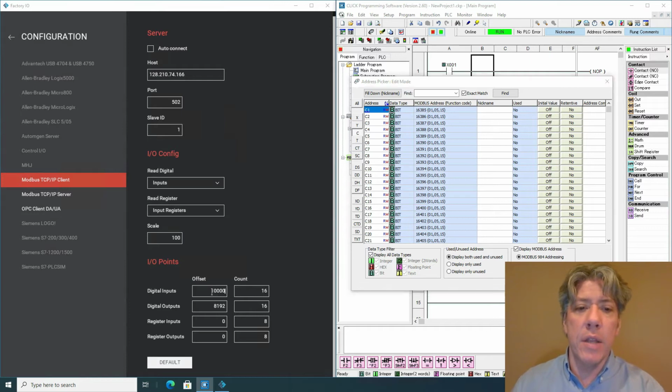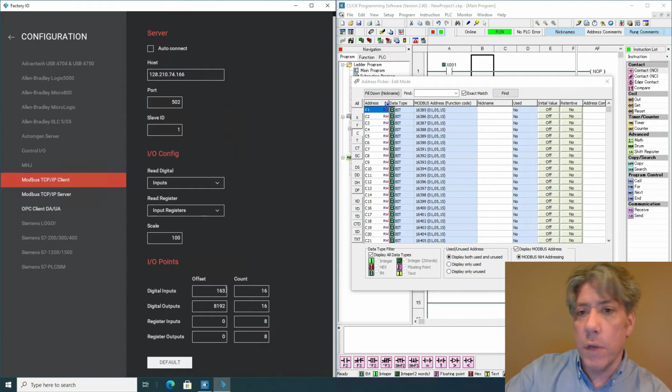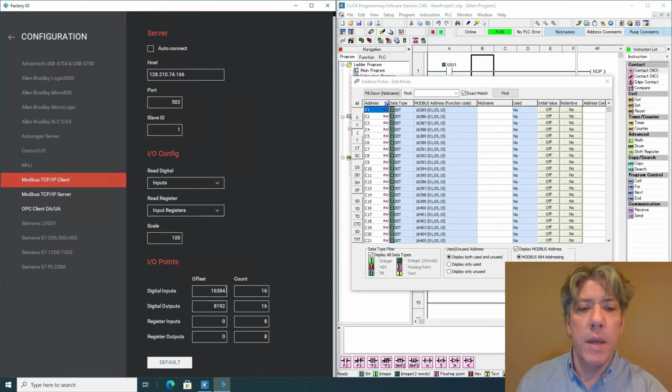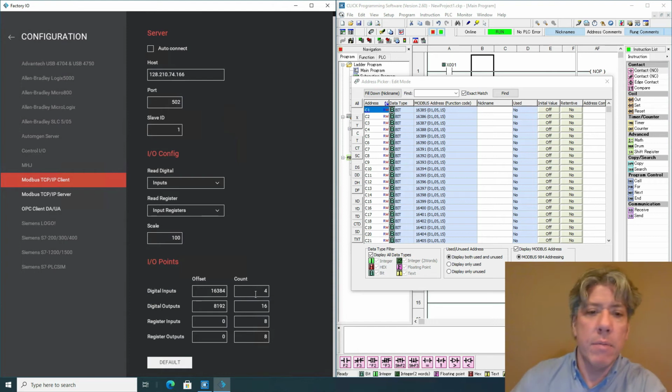It has to do, I think, with the fact that Automation Direct starts counting at 1 for their inputs and addresses and things rather than 0. It doesn't matter. The point is, in the first place, you shouldn't have to do this. I should already have it set up for you. It's just I'm showing you this detail in case something goes wrong and you're trying to troubleshoot. And then this is how many different input addresses you want as inputs to the PLC. So it doesn't really matter. I only really need 1 for the one button, but I'm going to go ahead and make that 4.